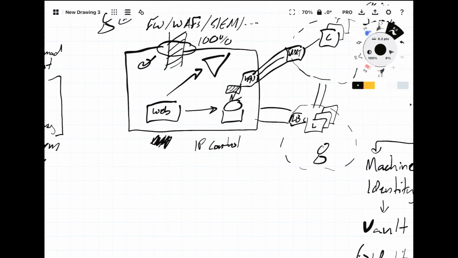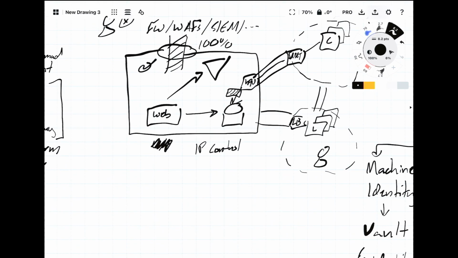Level two is really asking ourselves the question, how did that database credential get into Vault to begin with, right? Did I have a human operator create the username and password and then put it into the Vault? Because now they know what that username and password is, right? At the same time, if I have many copies of this web server, I don't want all of them using the same credential, right? If I have 500 web servers using the same username and password to the database, if there's a compromise, if there's a leak, I have multiple problems.